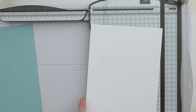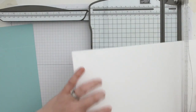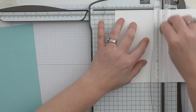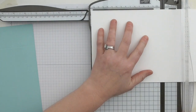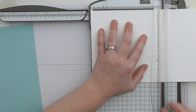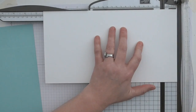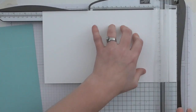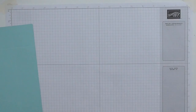Right, so on this one we need to score out. Let me just, I did get some general measurements for this one. 4 1/8, 6 1/4, and 10 1/2. It's quite a nice size box when it's done. Okay, so that's that done. So that's all we need to do there for now.